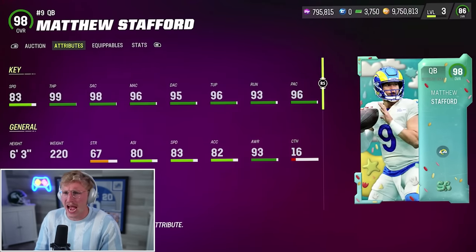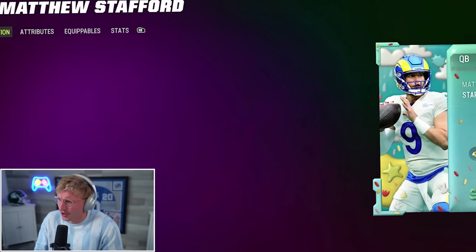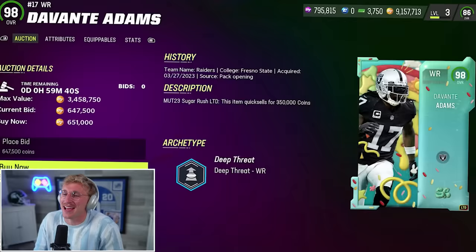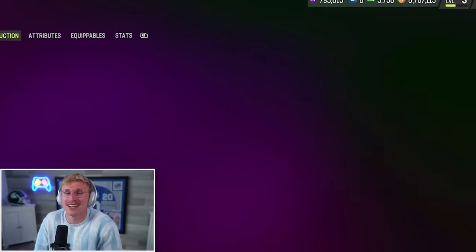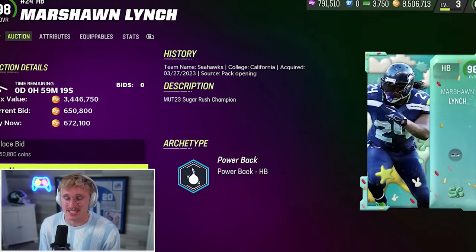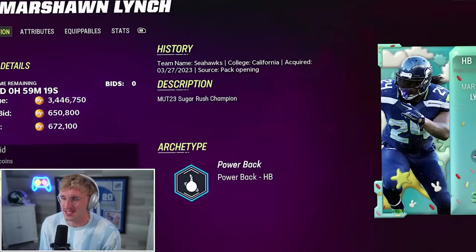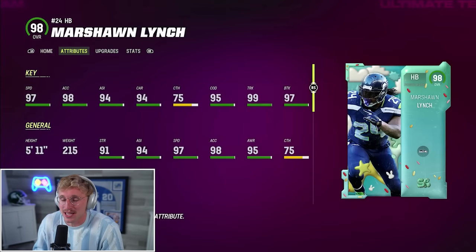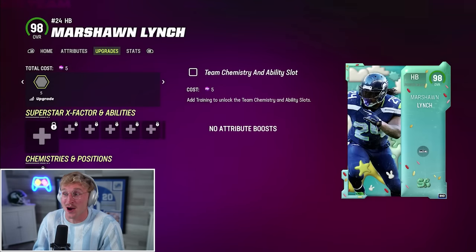Matthew, woo, 99 throw power. Big boy. All right, I'm gonna go Stafford. We'll get Devontae Adams. I feel like we have to. It's been a while since Devontae's had a really sick card. So we'll go with Devontae Adams as well. Marshawn looks like he might be the most expensive at 672,000 coins. I'm gonna cop him, and that's the core I wanna build. And then the rest of the players I wanna use, I wanna try out those 93s and 96s. So I won't trade them in for anybody else, but Marshawn Lynch, whoa!